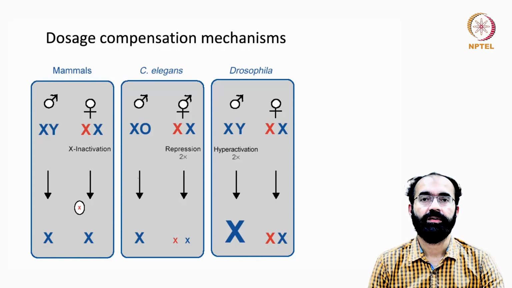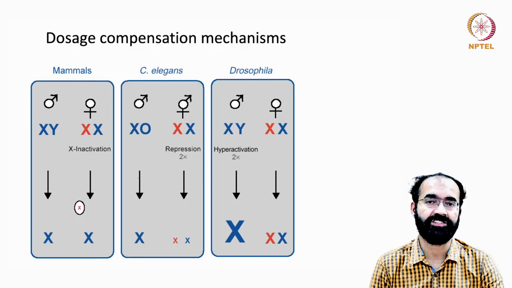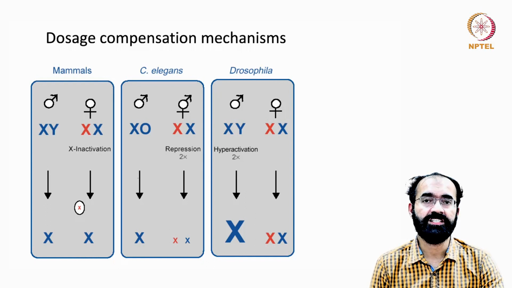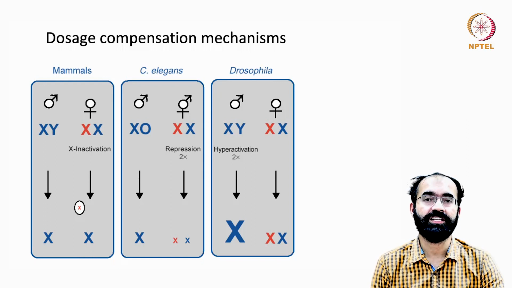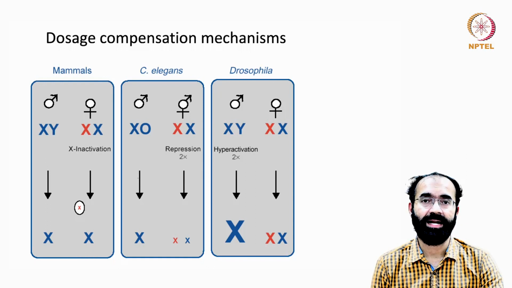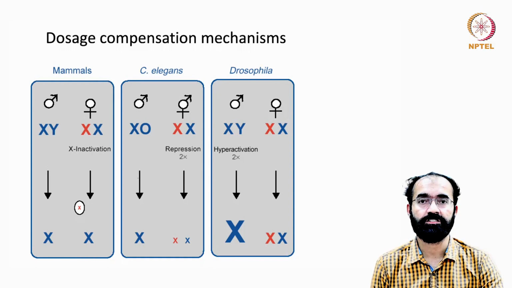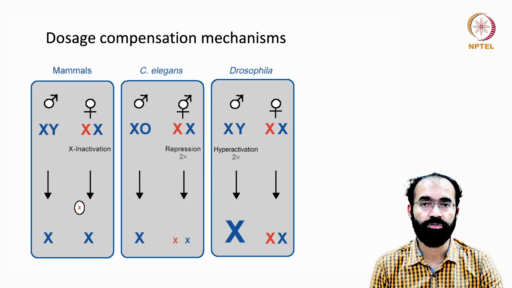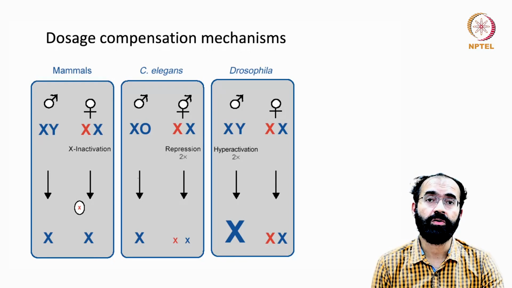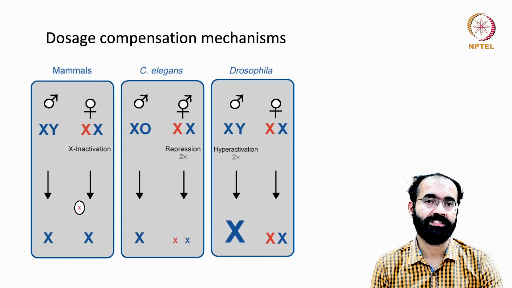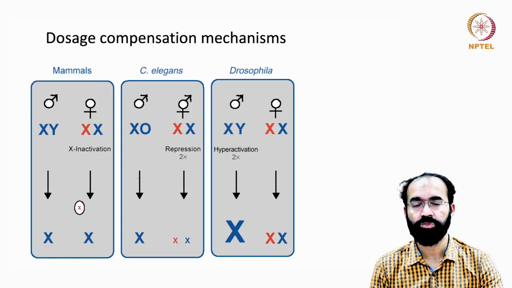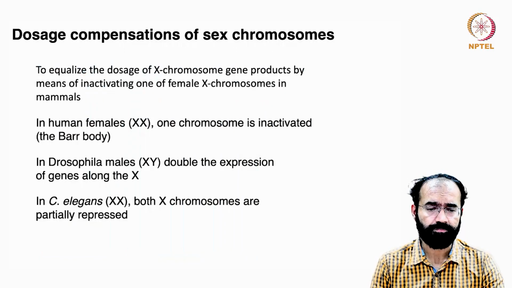It's just like the example I gave of the number of tires and the number of engines you are making. It should have a matching. If there is a mismatch, the number of tires produced going up or the number of engines produced going up can cause a mismatch. So to balance it out, just because one of the genders has got a two-car manufacturing factory, it cannot keep producing one of the products more. To compensate, you will either reduce the production capacity of that factory or increase the other, say tire or engine, whichever was compromised, to match it up. This is what usually happens in various organisms.